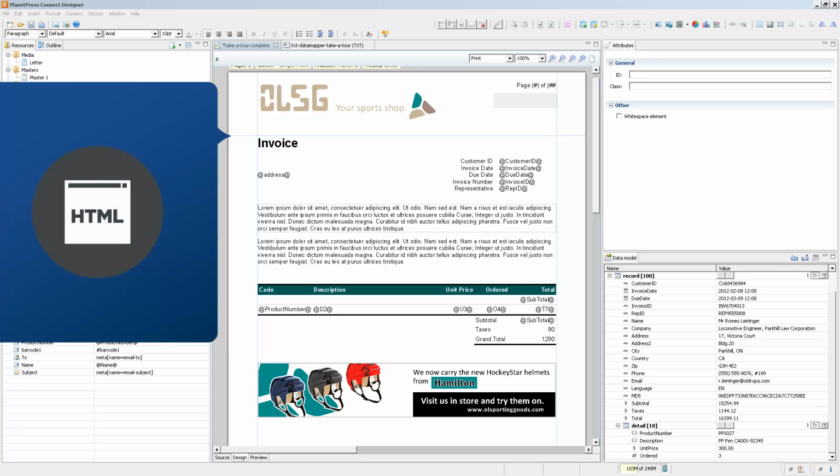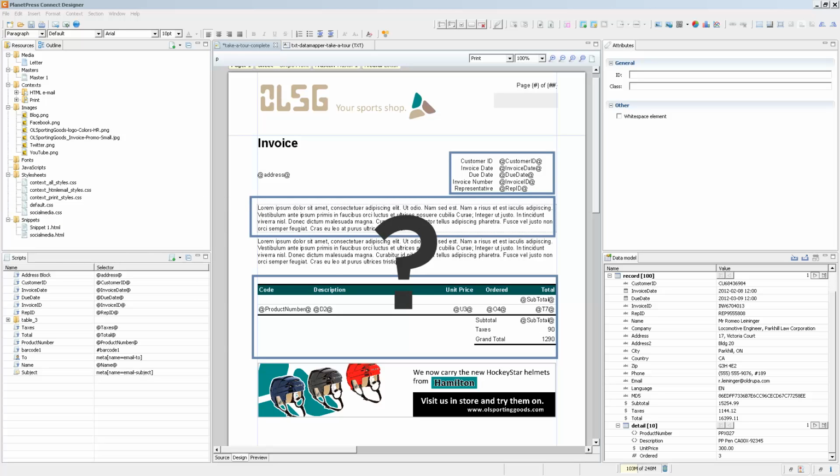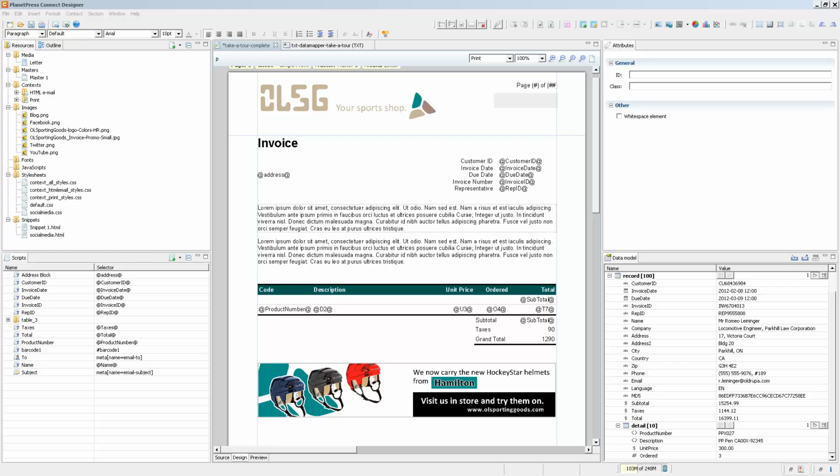Now let's talk about HTML elements and their identifiers. We're doing this because what we're going to do next is modify the contents of our templates using style sheets, and in order to do that, we need to understand how elements are identified. There are actually 3 ways to tag or select an element on a template. And I don't mean visually selecting it, I mean referring to it from either a style sheet or a script.